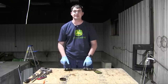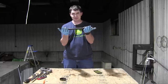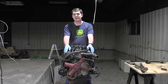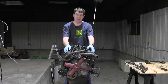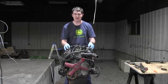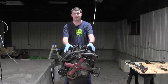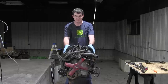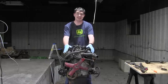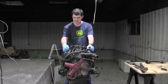So what I've done is canceled my order of balance shaft bearings, and I'm not going to use this. What this all means is a pretty big change of plans because I'm not going to be resealing the other engine that I had already stripped down. I'm going to start basically all over again from the engine I took out of the car. Now this is an engine that I've been driving with, so I know it works, which greatly reduces the probability of finding something catastrophically wrong with it once I take it apart. Now I have to strip everything down basically a second time, but at least I know more of what I'm doing this time, so that's a plus.